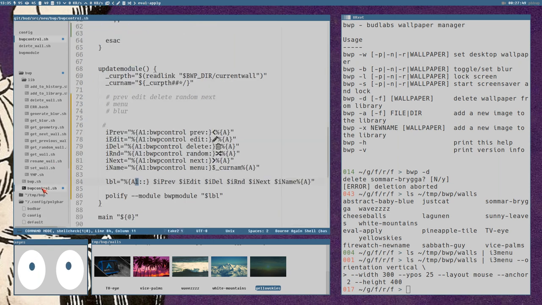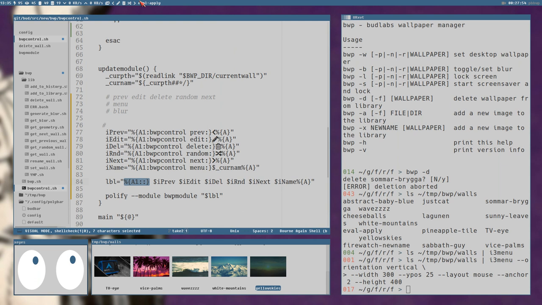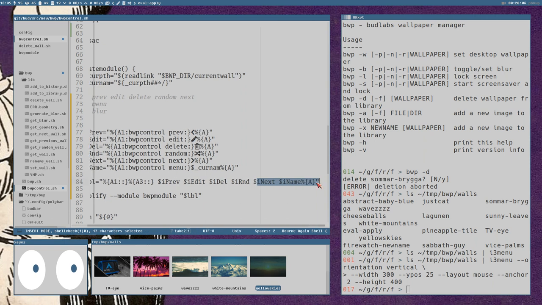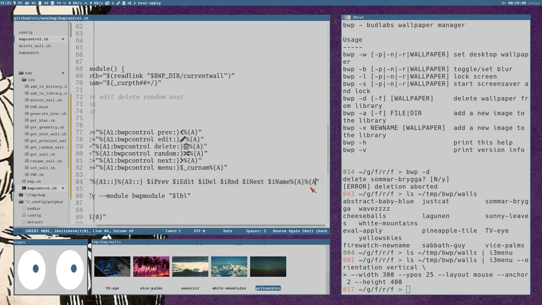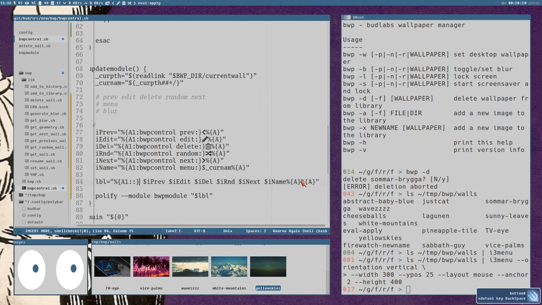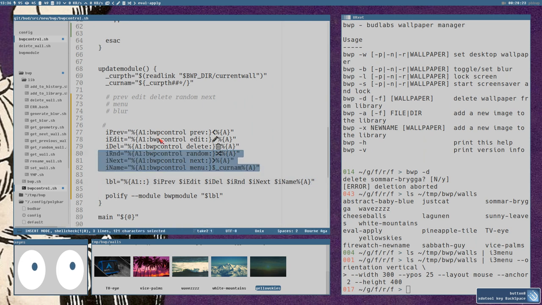But maybe just to make it clear how this works. If I want to disable right clicking from the rest of the module here, then I could just add a null action here for right click, which is called A3. Then I also need to close that here, and now we will not be able to right click anywhere here, but as soon as I right click the icon, it blurs. But I actually want to be able to right-click the whole module. So, yeah. Maybe, let's see, what's the time? No, you know what, this is fine, right?